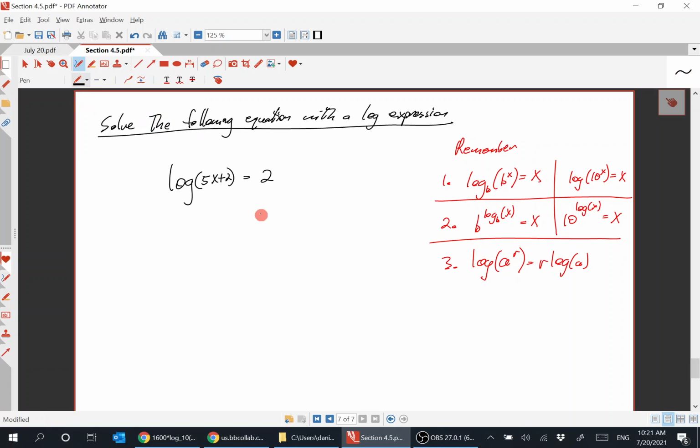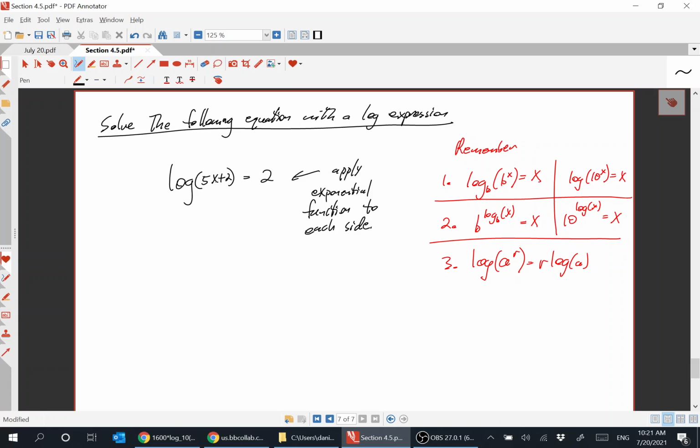So anyway, what you want to do in this kind of situation is not apply the log function to each side of the equation, but apply the exponential function to each side of the equation. Which exponential? Whichever one you like. Exponential function base 10, base 2, base e, whichever one you like.